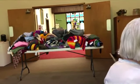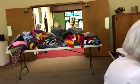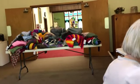So those of you who have received an email, as you can see, each month that's quite a bit of items we bring in. And generally, Pastor Susan will hand out anywhere from 20 to 30 items each week into communities or to someone who's asked for those. And that does not include the breast prosthesis that I do. That is something totally different.